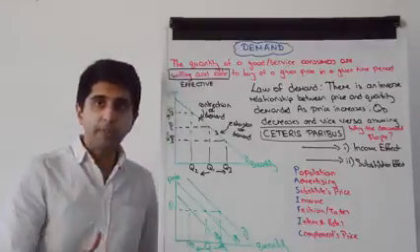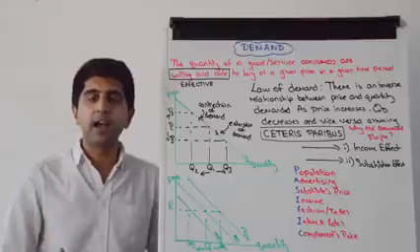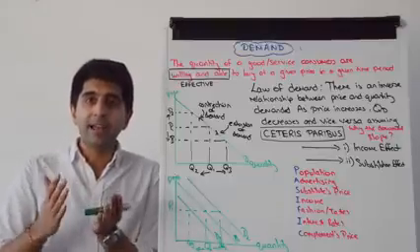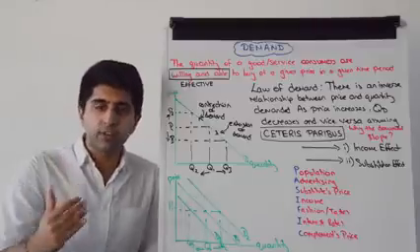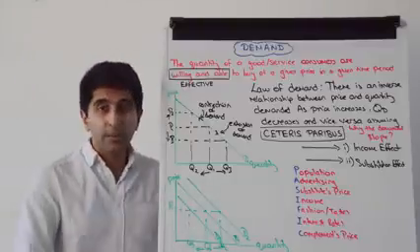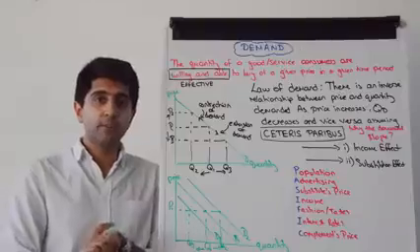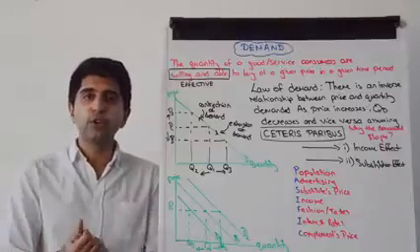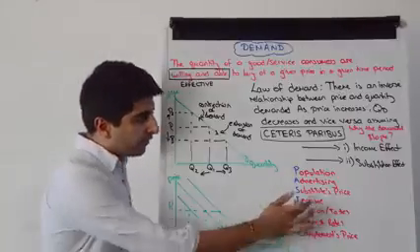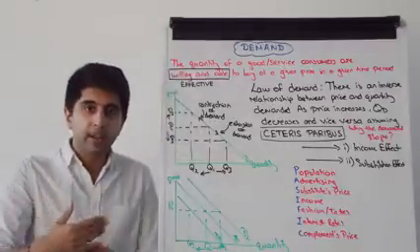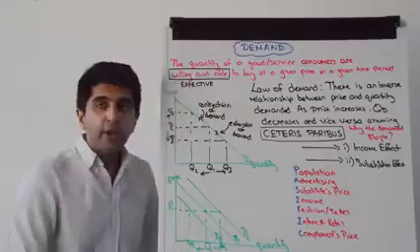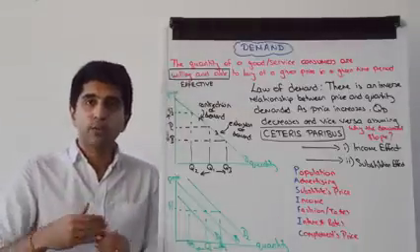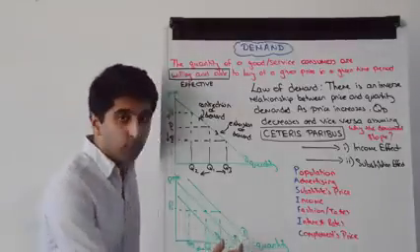Inferior goods, though, have the opposite relationship. Inferior goods are, as incomes go up, demand for them will decrease. Whereas when incomes go down, demand for them will increase. What are some examples of inferior goods? Things like fast food, public transport, holidaying at home. These are all good examples of inferior goods. So for inferior goods, as income goes up, the demand for these inferior goods will shift to the left from D1 to D3. Whereas when incomes go down, demand will increase, shifting to the right from D1 to D2.